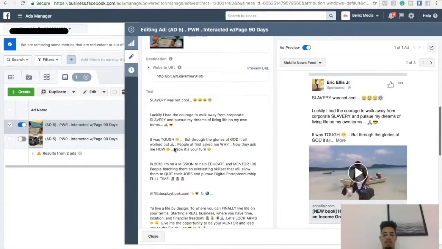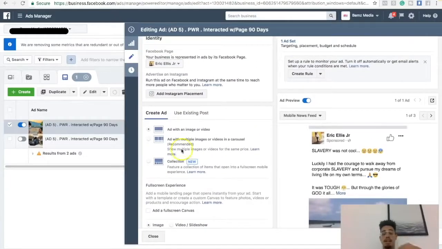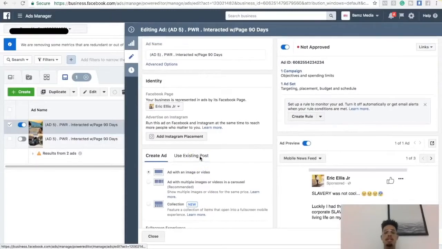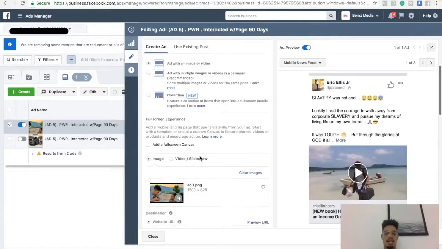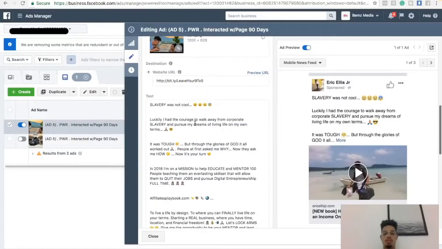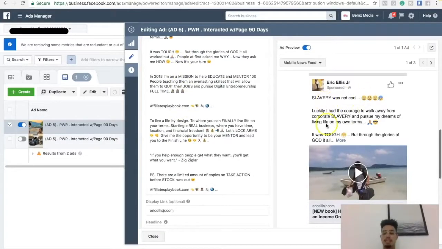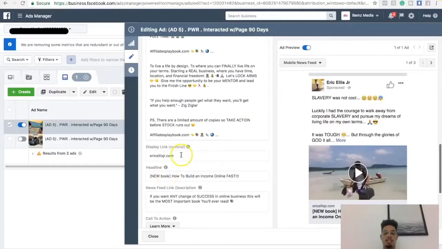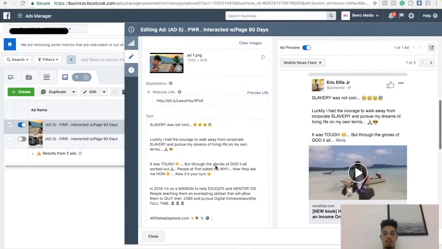And guys, I practice what I preach. I have an ad running right now. This isn't me just throwing fluff like a lot of these marketers who create Facebook ads and they're really not in the trenches with you guys, right? I'm showing you guys an ad that's running that I just started today. So basically, here's the website URL that I'm driving them to. This is the actual link that you're driving them to. Here's the ad text. Here's the text that shows up here. Here's the display link. Obviously, the display link, ericellisjr.com, is different than this right here, the website URL.